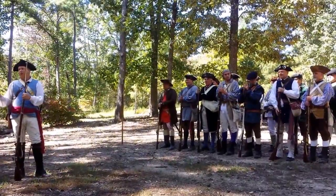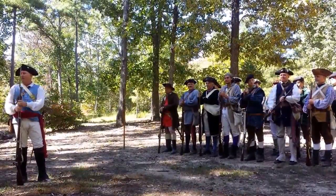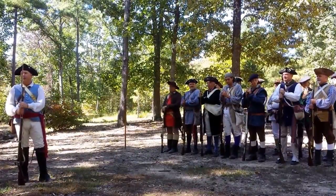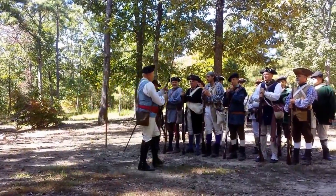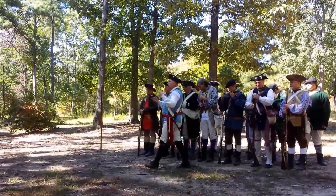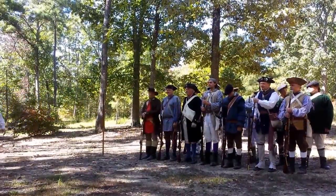At the Battle of Long Island, over 600 riflemen were bayoneted by the Hessians. The riflemen didn't have bayonets. They could only load 2 shots a minute, and the Hessians just ran them down and ran them through. Now, what we're going to do is go through just a few motions of the manual of arms, and then we're going to fire some for you. And as the ranger said, these are loud.